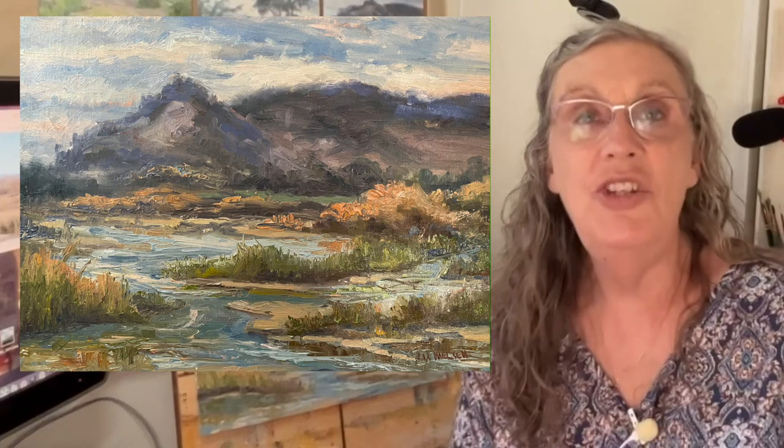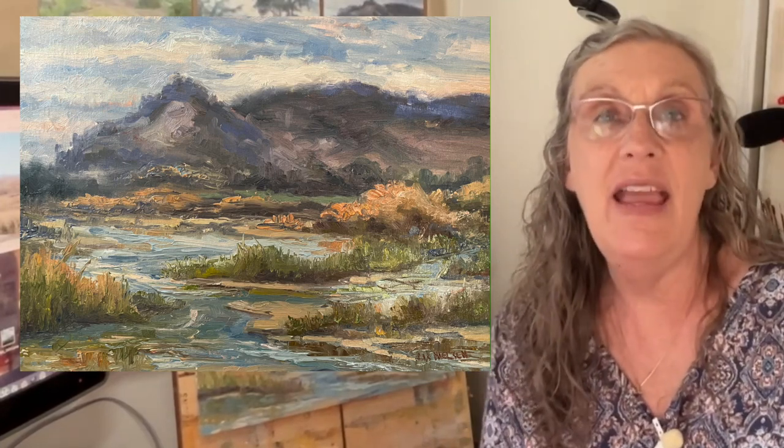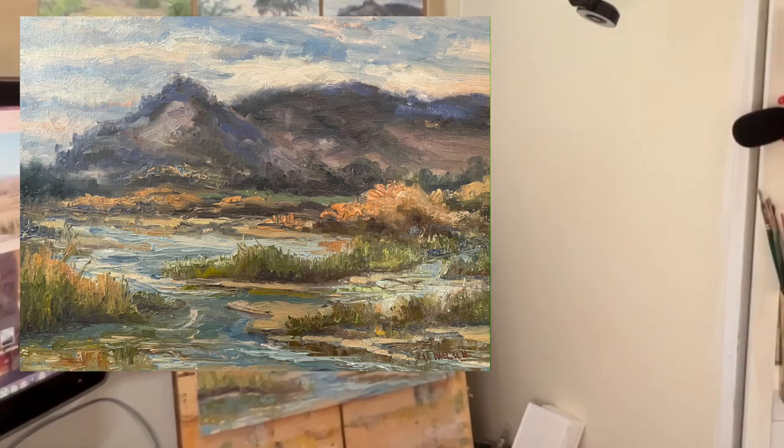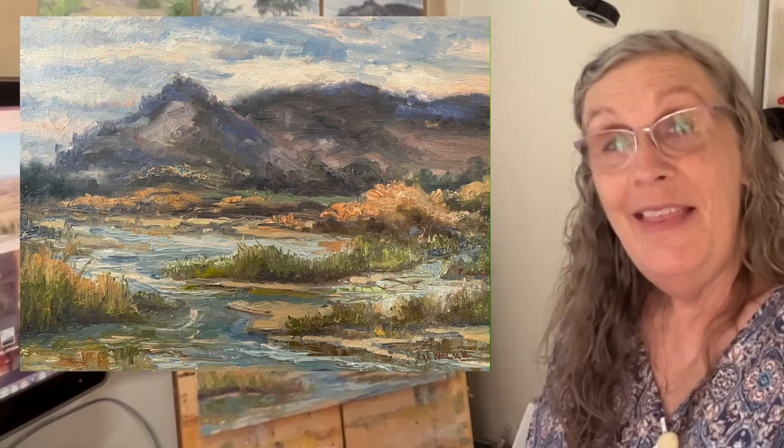I really wanted to show you today how I go about finishing my painting. Anyway, what shall we call this? Maybe the lagoon? That would be good.